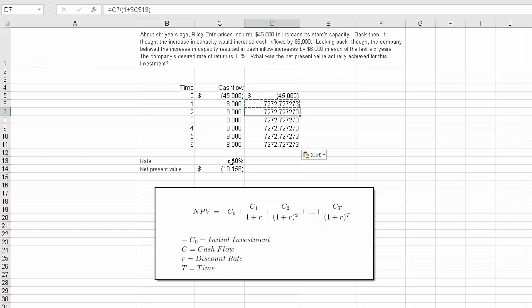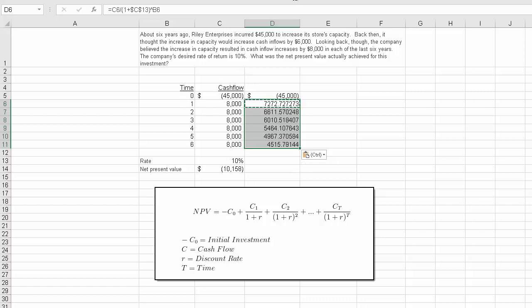I've got something not working right. Oh, yeah, one mistake here. Let me delete this here. If I'm going to copy it down, I can't say 1 plus R. I have to take it to the power of the period we're in. Now, they left the 1 off, but we could take it to a power of 1. Okay? And now when I do that, I think we're going to get different answers. A decreasing answer, which would make sense because the present value of an amount decreases as time goes on.